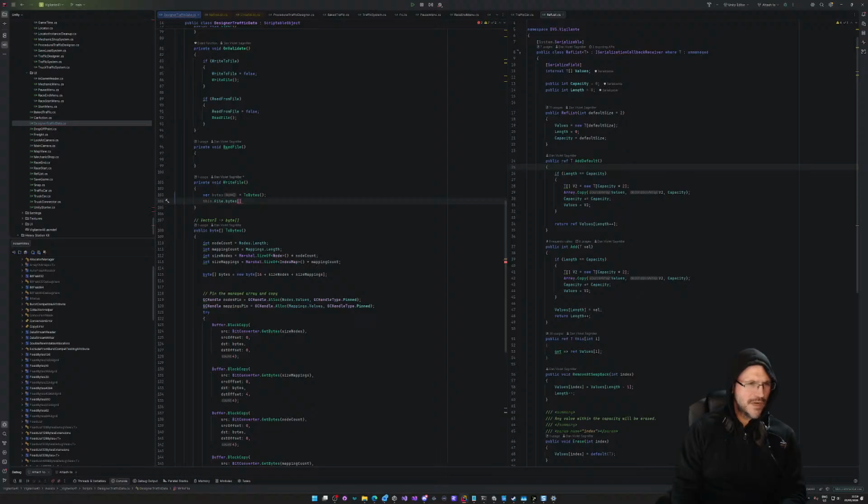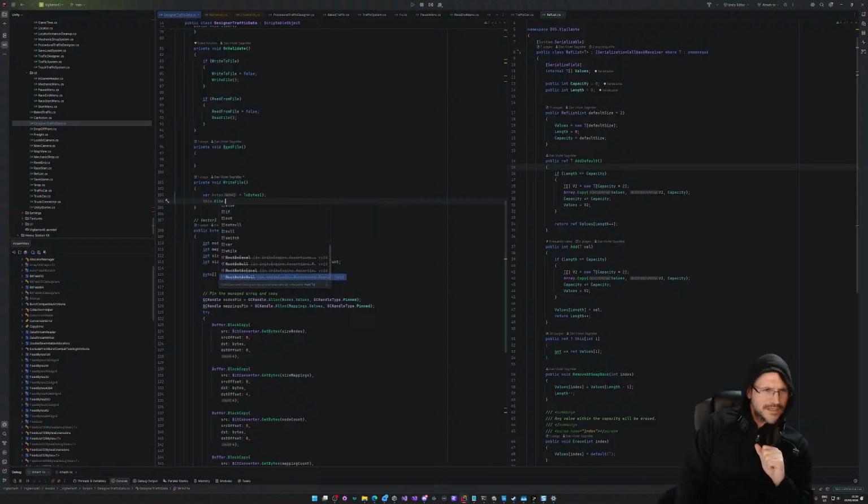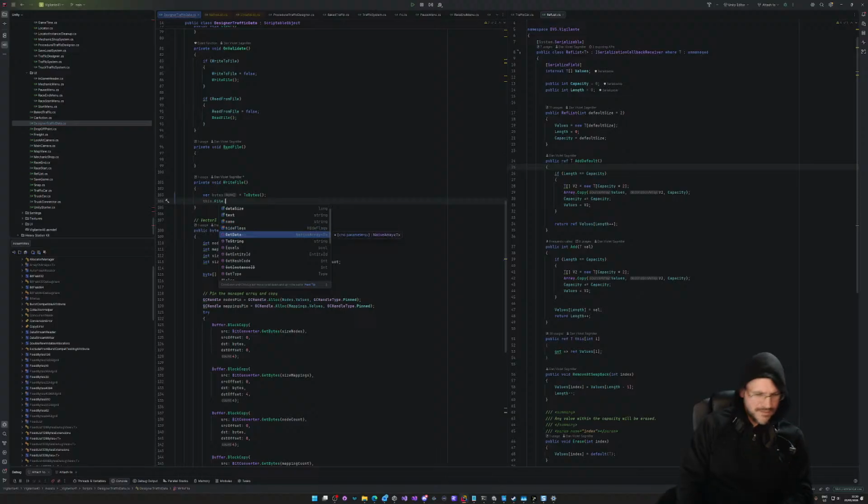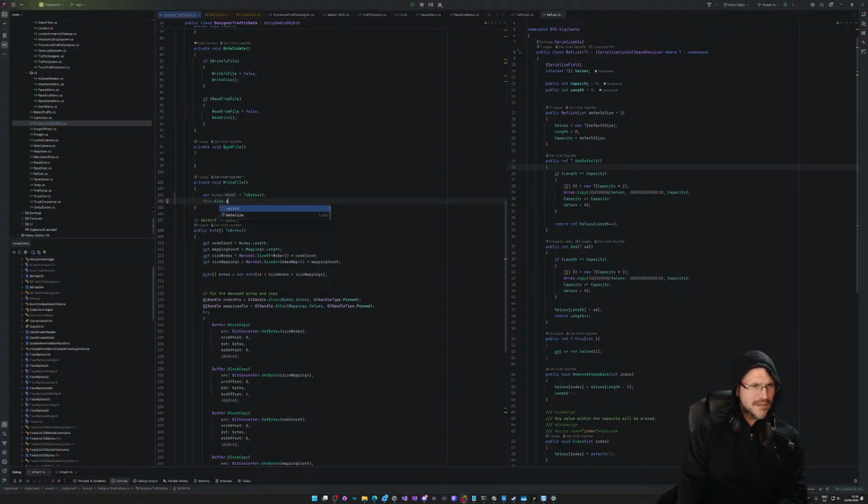Okay, so I've got the array. Can I just set the bytes this way? Or do I have to copy it? It's a get. Okay. Data size. Is it getter setter? No. Okay, so how do I write the bytes? Yeah, that's get data. How do I set? Okay, that does not work for me. I need to set the data.